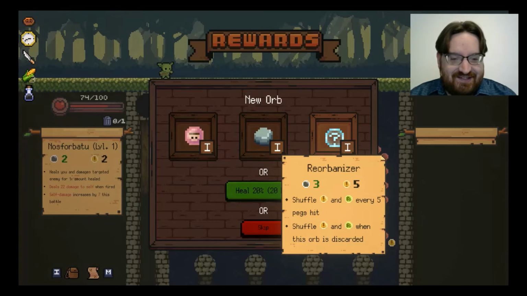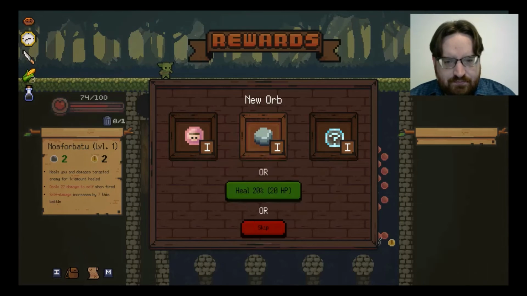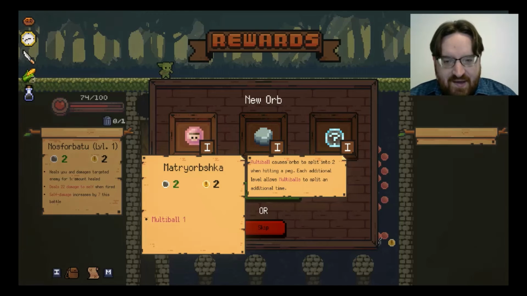Reorbanizer. Shuffle, crit, and refresh every 5 pegs hit. Shuffle, crit, and refresh when this orb is discarded. Stone. Matryorbshka. Multi-ball 1. I'm choosing that one.